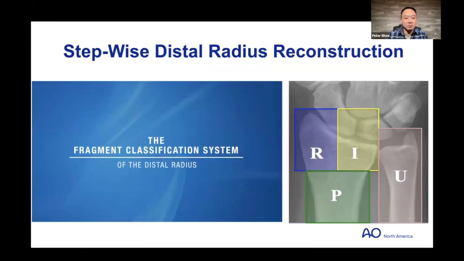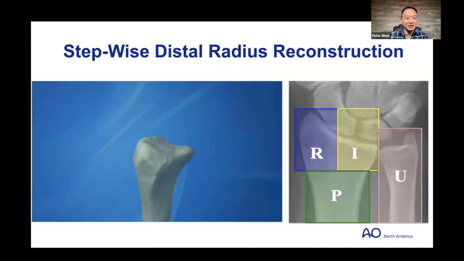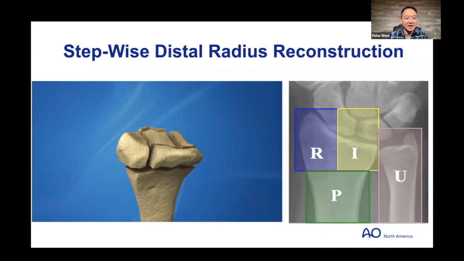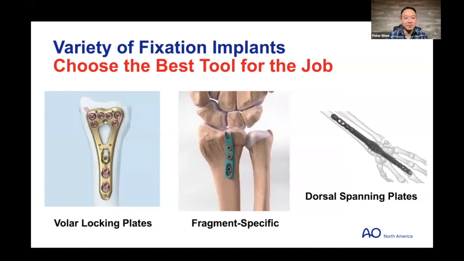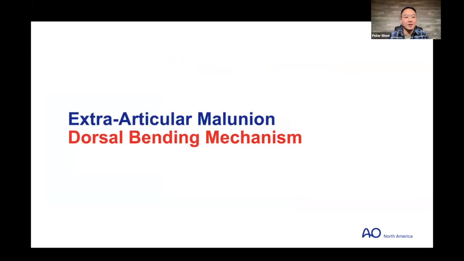So this is a nice little animation that we created that just shows that illustration again. But I'm just going to skip to here. And then it's from there deciding what's the best implant to use. It can be one of these, or a combination of these, can be pins, buried or subcutaneous. It's just whatever you need to get that fracture fragment that you've now created mobile, this malunited piece if it's intra-articular, into the right spot and stabilizing it.